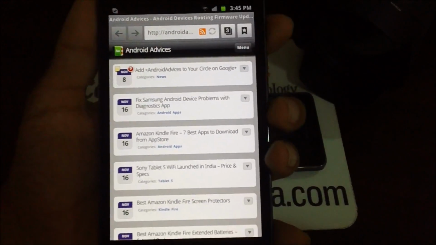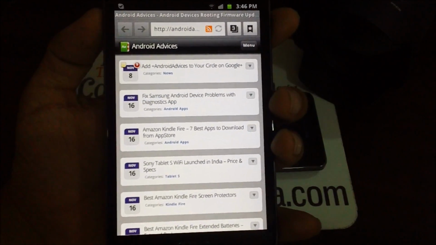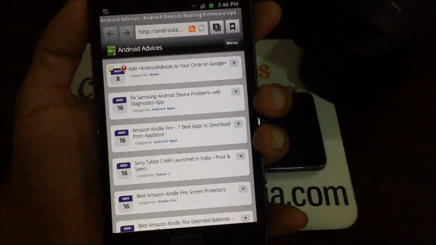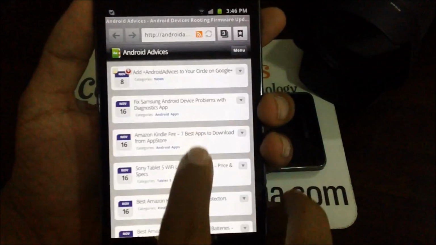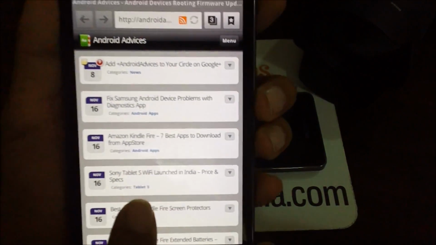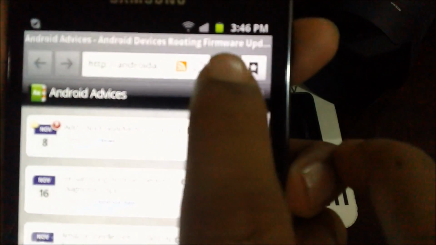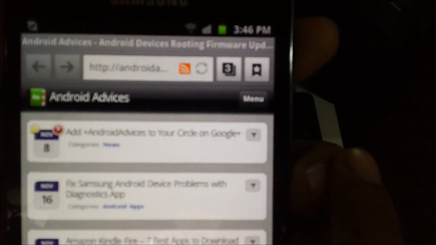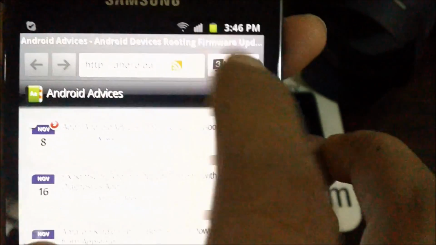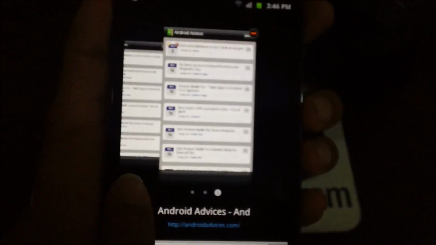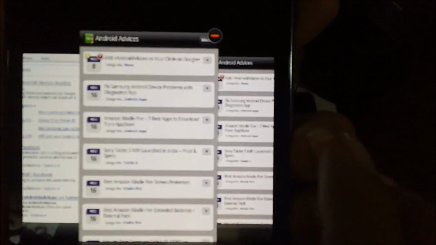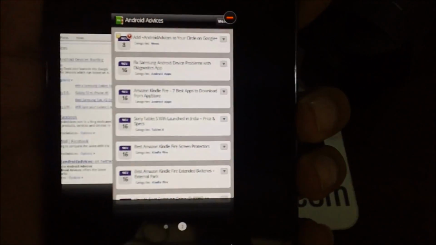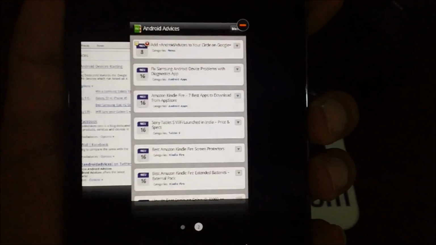So to get started, there are two options. One is a temporary one and one is a very good and perfect one. So let me just show you the first one. Here, once you are in the tab of your browser, on the top you would find a number which shows the total number of tabs which are already open on your browser. Tap on the same and then you can close these tabs one by one. So let's say you would like to close this tab, you are done. So this way your friend or your brother couldn't find out what you were actually accessing.